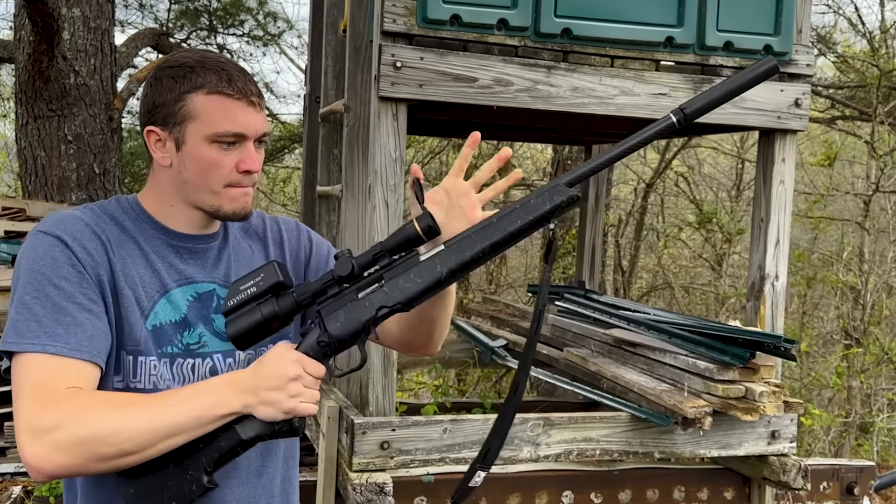Apparently, once we put the suppressor on it, it's going to be extremely quiet. That's not it — maybe it's like a secondary suppressor, but this is another suppressor. There's a lot of pros to an airgun because this is technically not a gun, so you can get around some weird legal stuff with it. Also, once you get your system worked out, the pellets are cheaper per shot. And technically, as long as the air pressure is really high quality, which this one is because it's really expensive, it should be more consistent. With the powder in a gun, it burns slightly different every single time, but on air, it's supposed to be all at once.